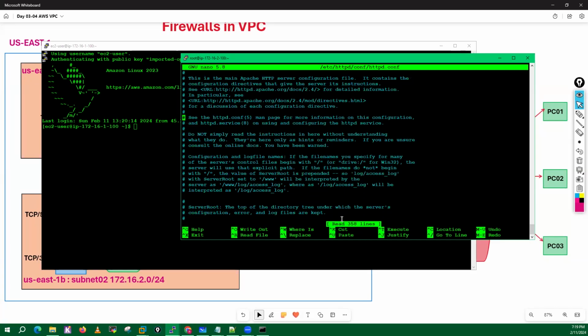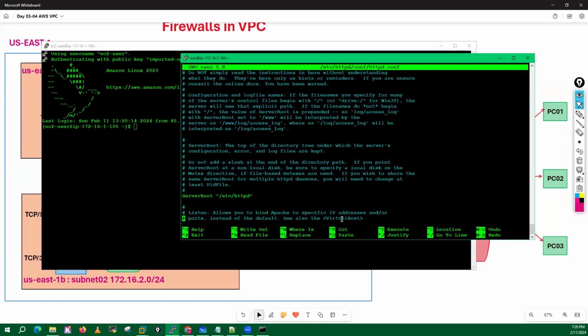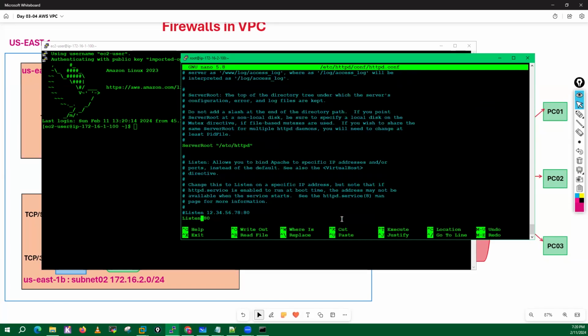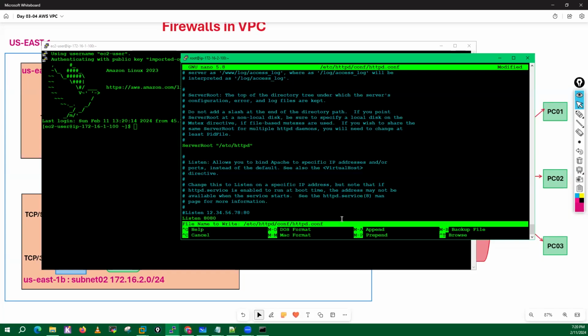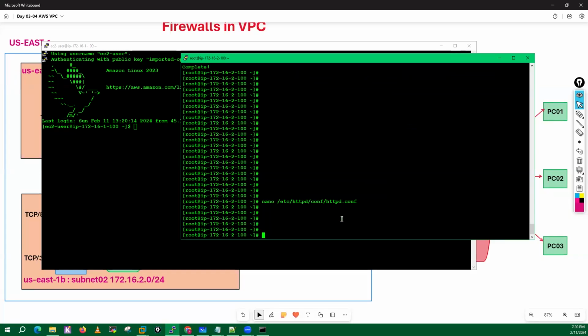In this file, just change the port number, which is 80. Instead of 80, we have to go with 8080. Control X, Y, enter. Now systemctl restart httpd, restart nginx.